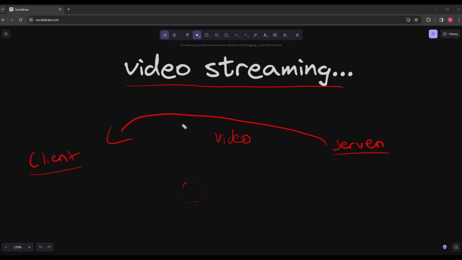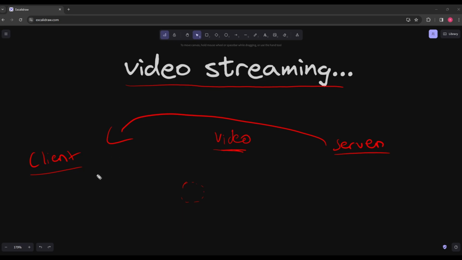Alright, so what is the benefit of this? Well, right away you can tell that the first benefit would be that the client won't have to wait anymore for the entire video to download. If we stream the video to the client, then the client only has to wait for that specific small video chunk to get downloaded. Let's say that chunk could be the first 10 seconds.